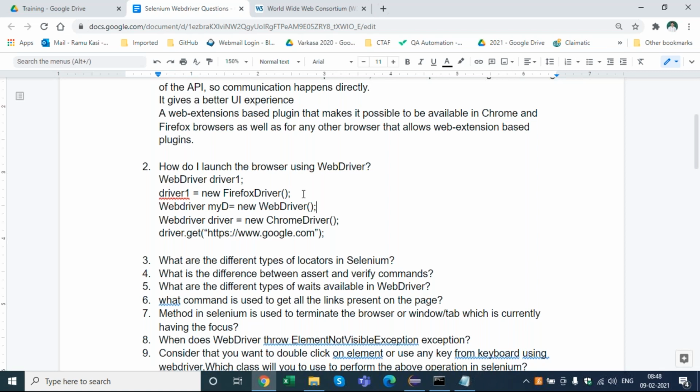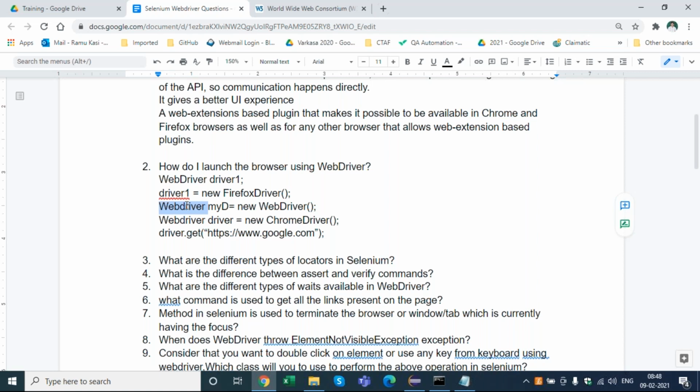Pause, and I want you all to go back and research once again, please. WebDriver is a Java interface. It is not a fully implemented class. It only gives a structure of what methods or parameters or arguments it holds. Each child class then extends it and implements that interface to become a Chrome driver with a specific implementation for Chrome, then for Firefox and so on.